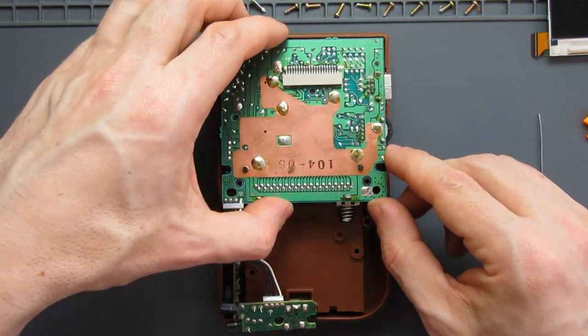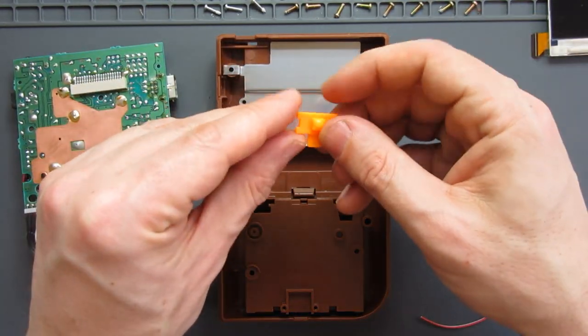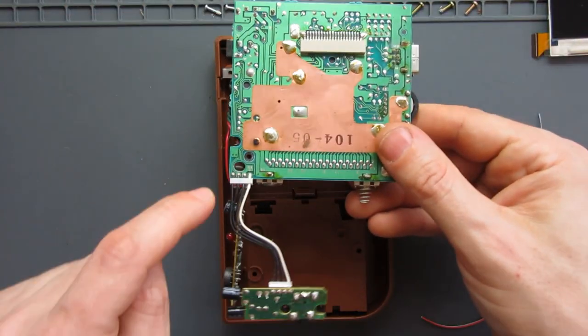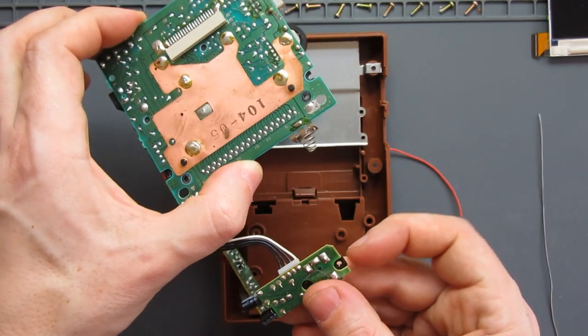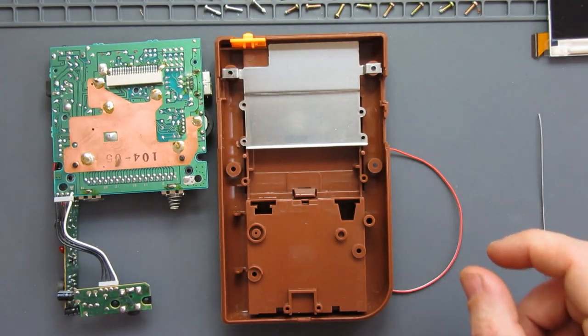What I'm going to do is install the ground shield. I'm going to put the power switch in place. I think I'm going to go with an orange one. And I've got to remove a couple of wires here and replace them with these wires that I've got there. To get a nice smooth fit, I think I'm also going to file out a little bit of this. So let's get that done.